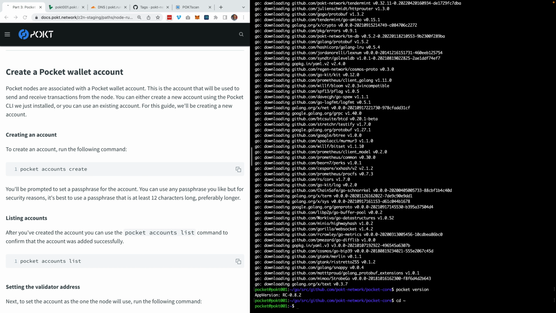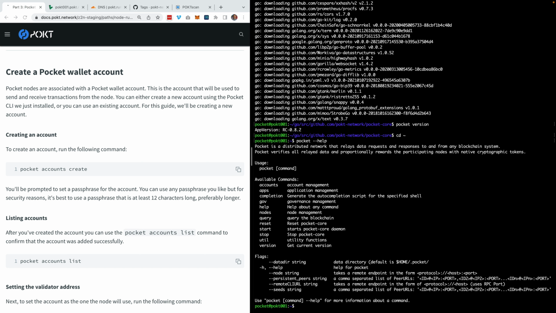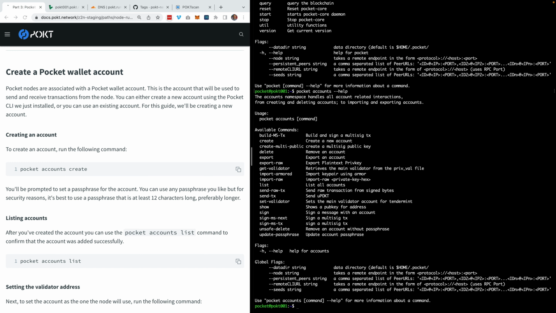You can check the Pocket CLI installed with the Pocket software. So if you run pocket --help, you'll see the available commands, and under the accounts command, there is an option to import. So if you do pocket accounts, there's an import.